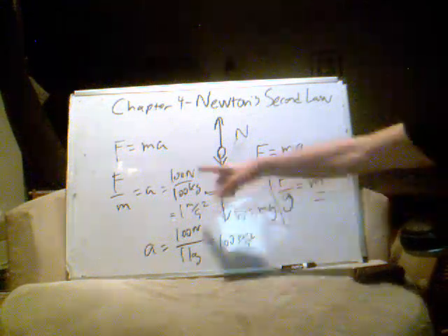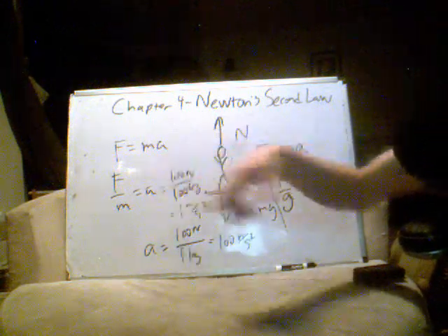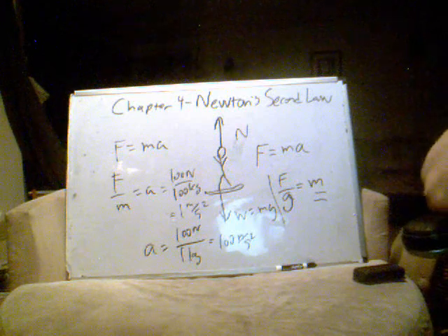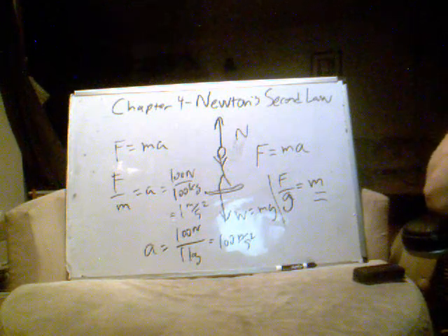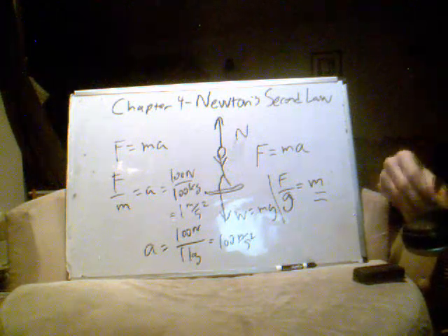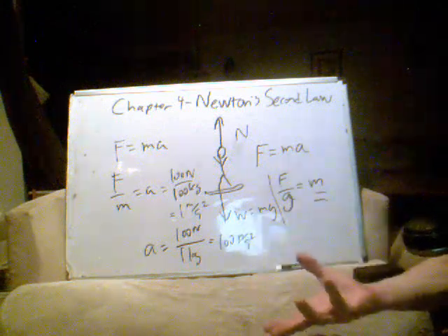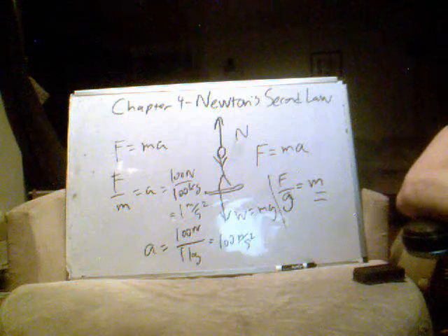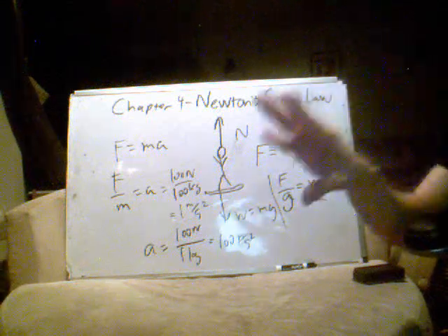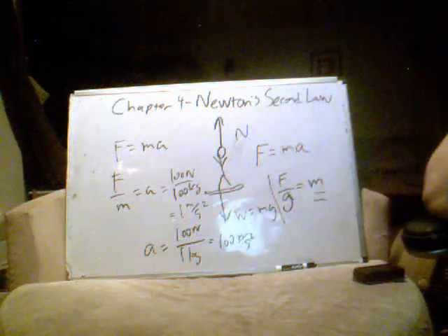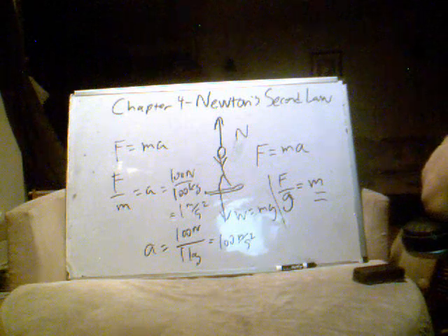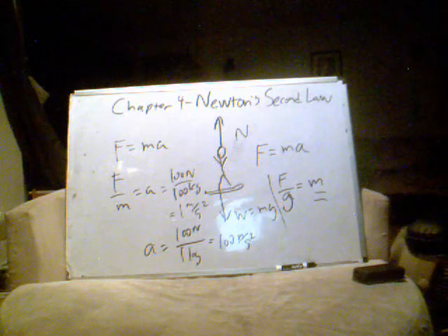In any case, from this version, the acceleration is force divided by mass version of Newton's second law, we can see that the more massive an object is, the harder it's going to be to accelerate, right? It's a lot harder to push a huge boulder than it is to throw a small pebble. You could also say that the acceleration of an object depends on the ratio of the total force on an object to its mass, right?